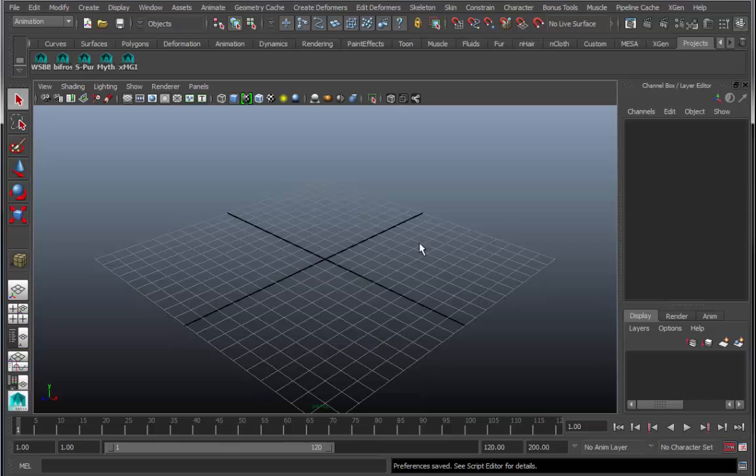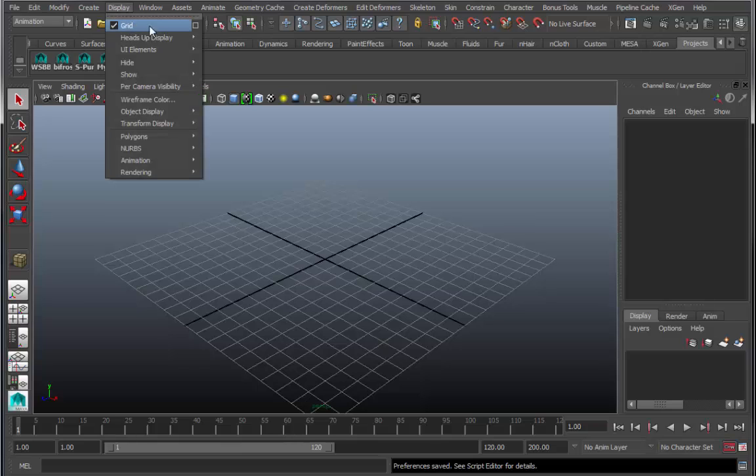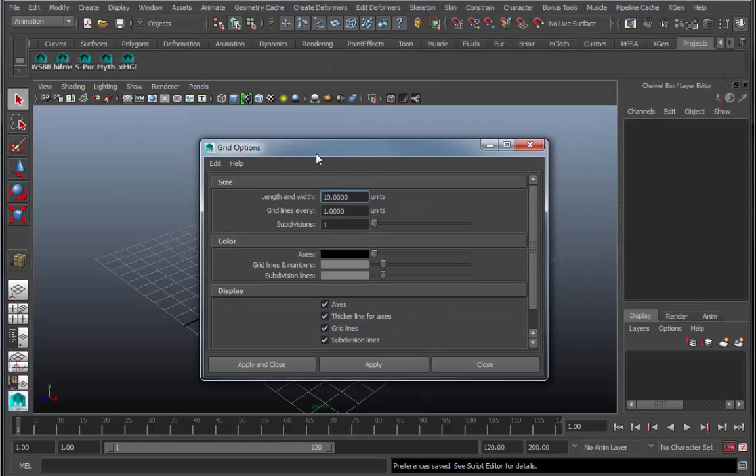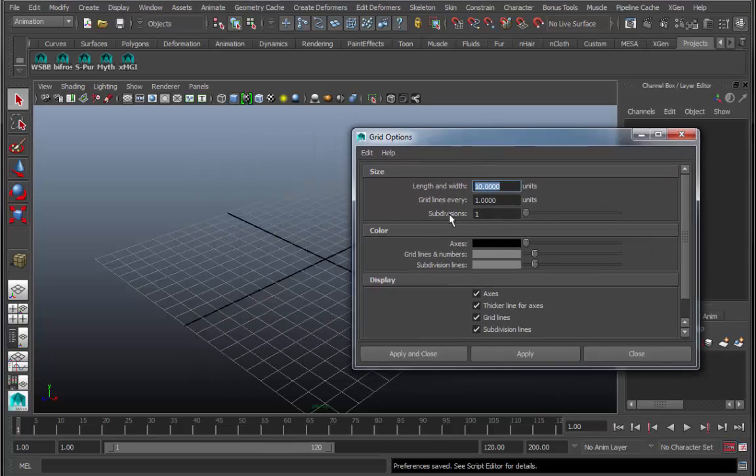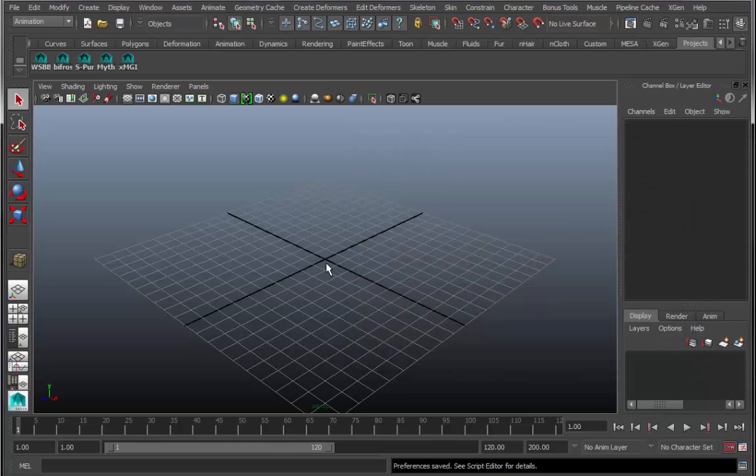And press save. Make sure that your grid has not changed. If it has, you need to go to the second step, which is going up to the Display menu, going to the options for the grid, and making sure that you've got these numbers for your grid display. Now that we're all working in feet, we want to make sure that the grid reflects that every single unit you see, every gray square, is a foot. With these numbers, you now have a matrix of 10 by 10 on each of the four coordinates of the X, Y, Z, and grid lines every unit. So basically you have the assurance that each one of these little gray squares is 1 foot.